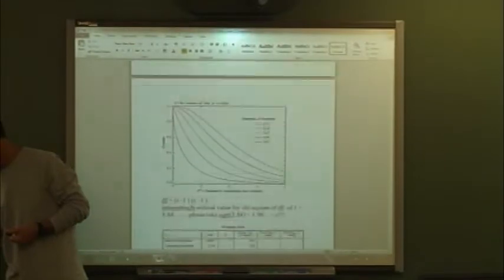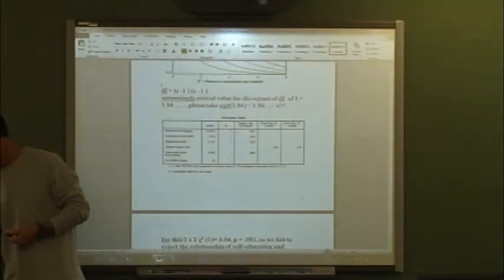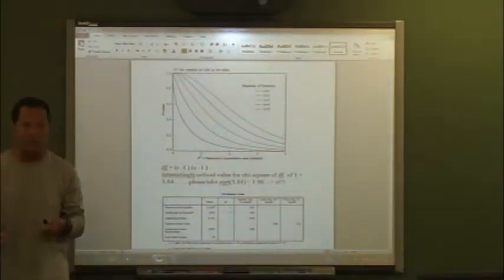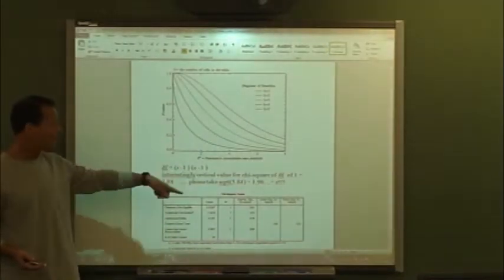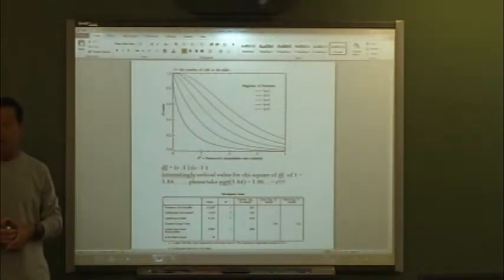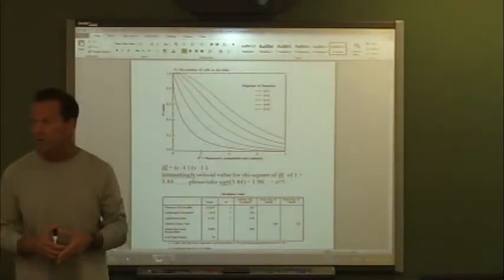So we found last week, for this 2 by 2, the degrees of freedom: what does R minus 1, C minus 1 mean? Row minus 1, column minus 1. Exactly. So if I have a 2 by 2, Chad, what's my degrees of freedom?